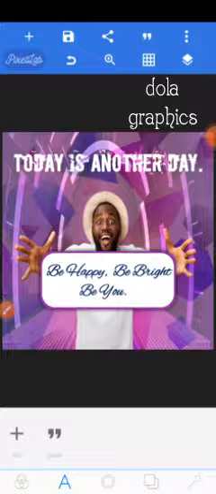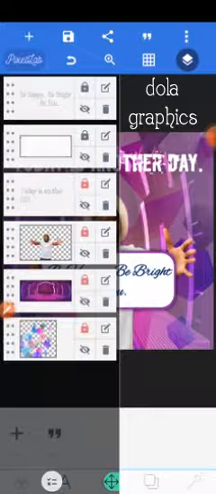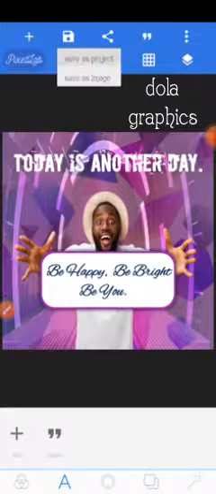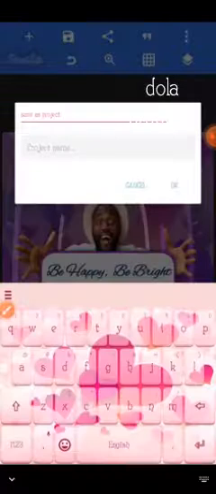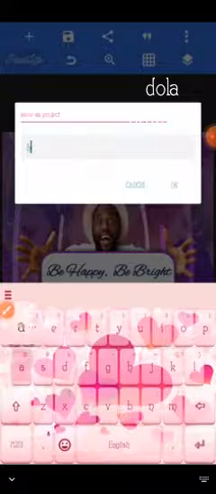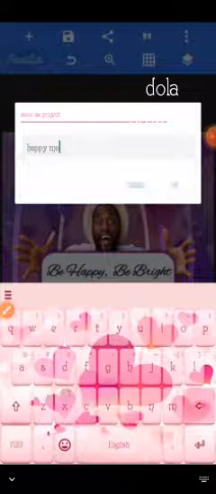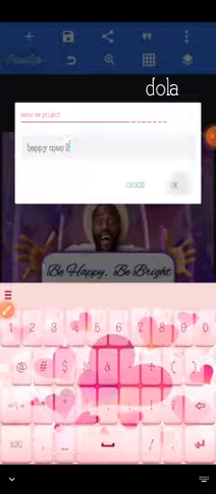You can save as image or save as project. Now, the next thing I want to show us is how to match everything together so everything will not look scattered, or you can just lock it down so everything will not look so you can see none of it is moving. So you can save as project or you save as image. So you can use any name that you can easily remember to save your picture.